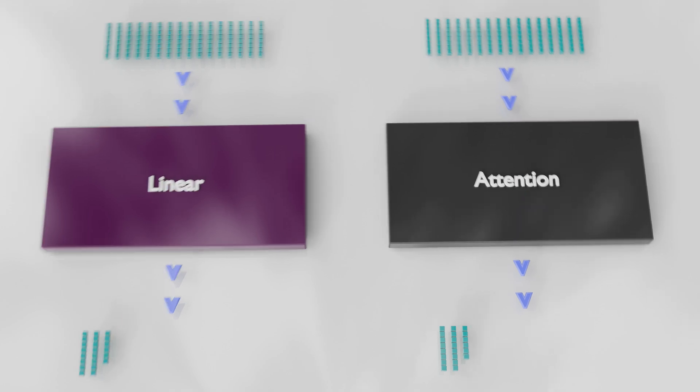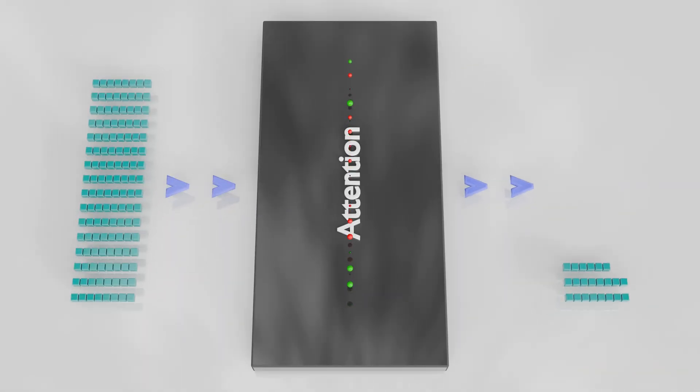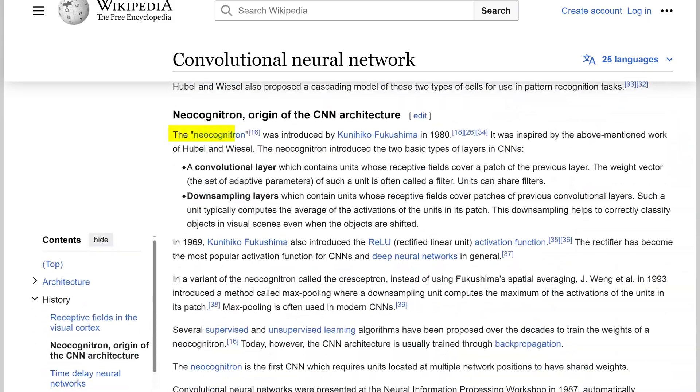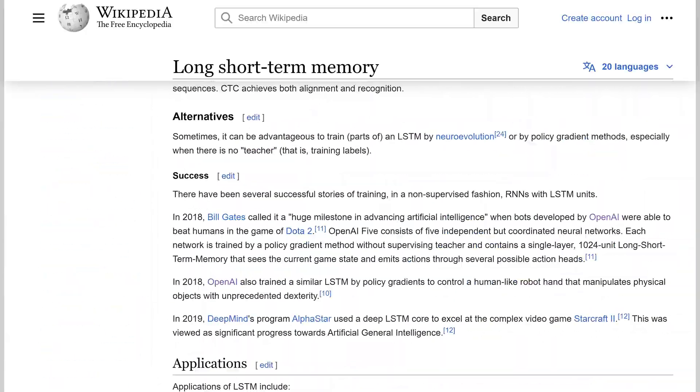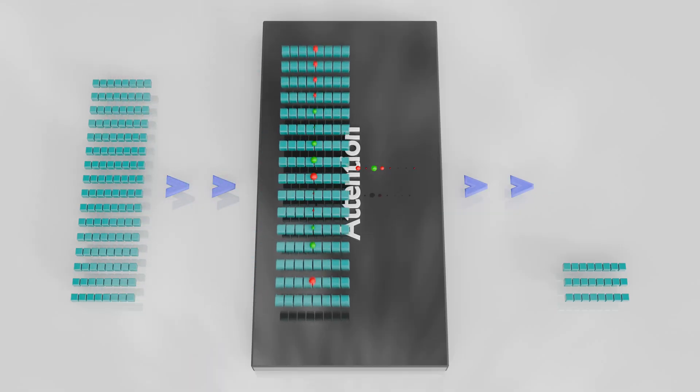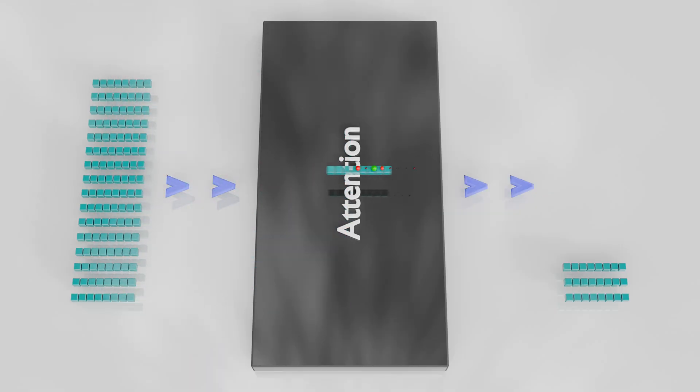And now, I just want to take a moment and appreciate the beauty in all of this. As far as I can tell, this is actually a really novel efficiency improvement in neural networks. And efficiency improvements on this scale are few and far between. The only other comparable examples that I can think of are the convolutional layer and the recurrent layers. And the convolutional layer was invented back in 1980, and the LSTM was invented back in 1995. So it's been quite a while since we've had a breakthrough in efficiency of the same magnitude as the attention layer.